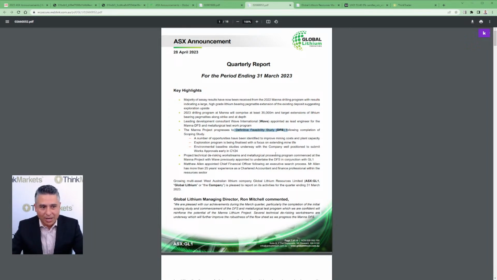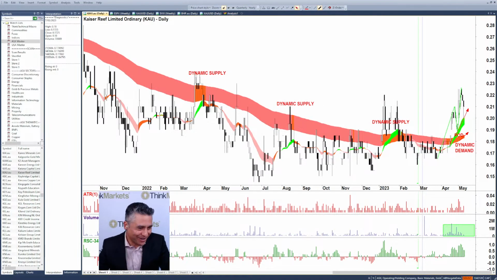The other thing I'll point out is this here, progressing to definitive feasibility study. Now I'm starting to get interested, I'm not just skipping over this and going, it's just another stock kicking over rocks in the desert. So you've got your scoping study, your pre-feasibility study, and definitive feasibility, which is basically going to get you to a final investment decision, go, no go. And then you've got your bankable feasibility, which is we're actually going to be able to raise the money to build the damn mine. I promise it's not the right words, but those are the key words you want to find compared to the keywords you don't want to find.